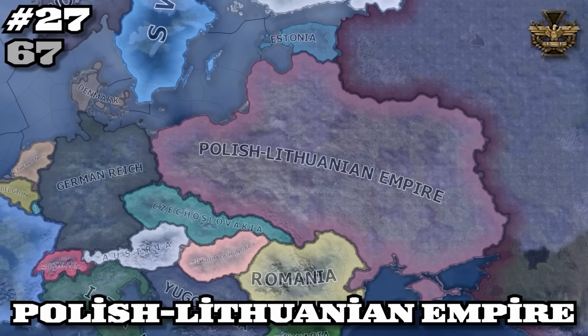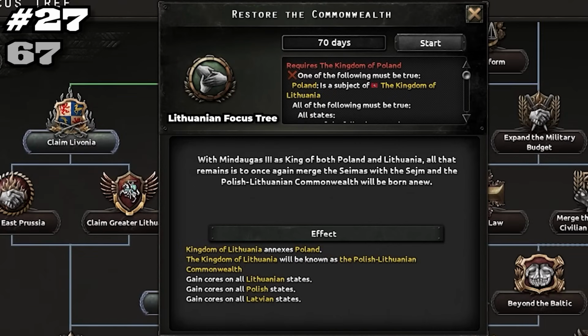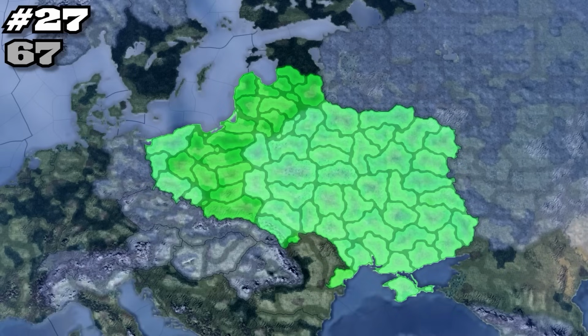This is the Polish-Lithuanian Empire, which can be formed by both Poland and Lithuania, but the Polish one is slightly bigger thanks to these claims you can get on German territory. All in all, the Polish-Lithuanian Empire has 67 states.